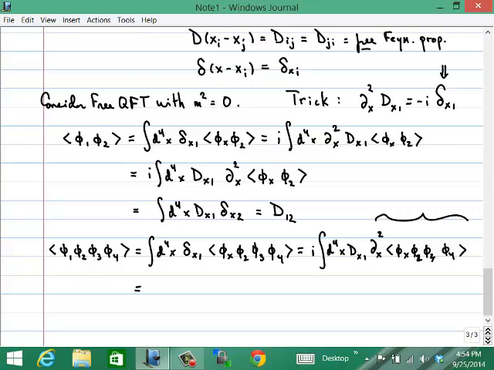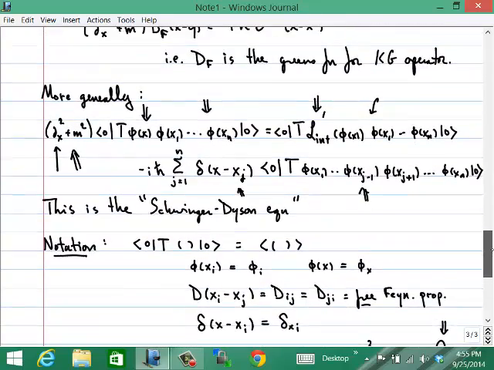Now I get some interesting terms. So what do you get? Well, I'm in a free theory, so there's no interaction term. So you get minus I h bar times the sum over all possible delta functions, where this phi at x happens at the same time as x2, x3, or x4. So there's that minus I, which cancels the I out front. And you get an integral d4x of the propagator between x and x1, times, well, let's just stare at this Schwinger-Dyson equation again.